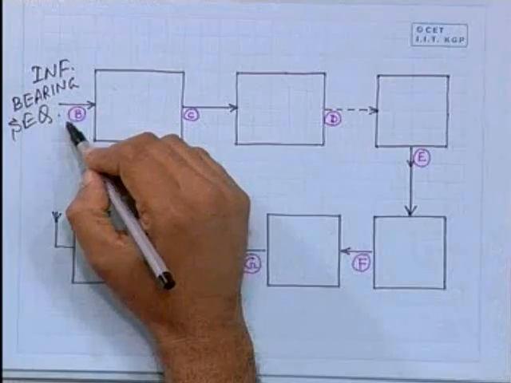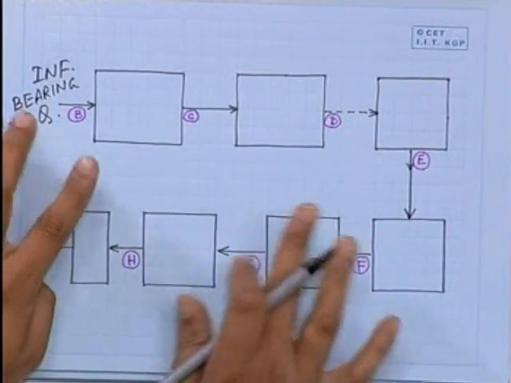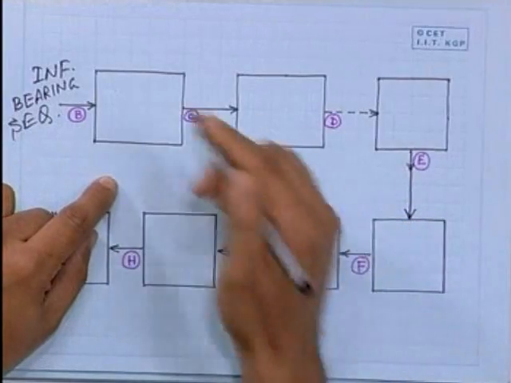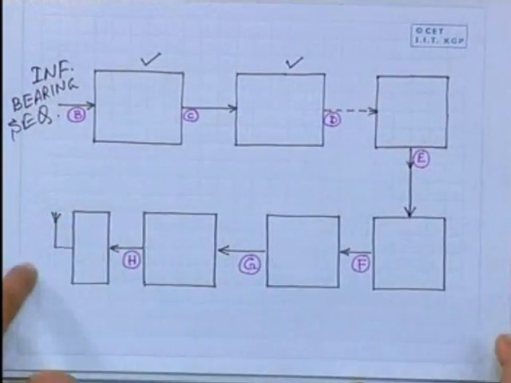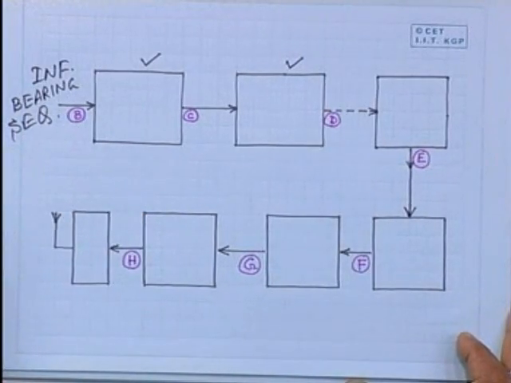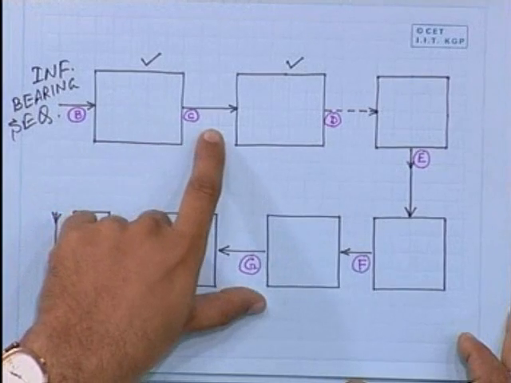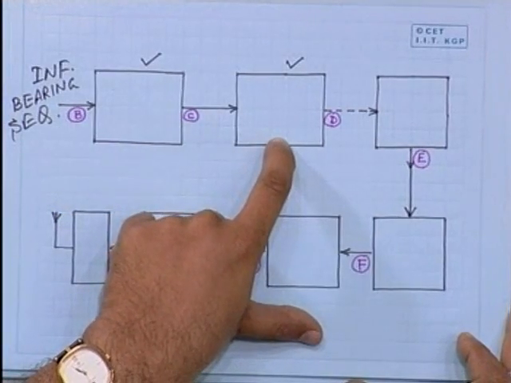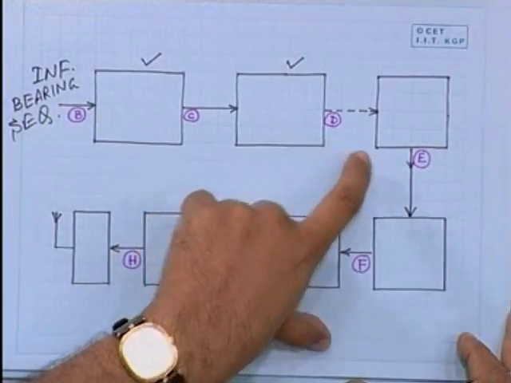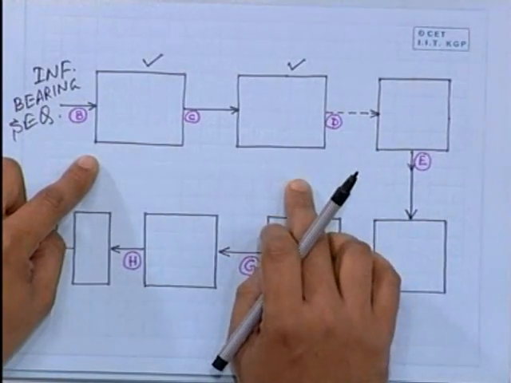Now, this information can be processed in several ways. I have made two conceptual blocks for that, this block and this block. So the signal B from the previous pre-processing unit will enter this block. Okay. Some processing will be done here. The output will go to the second block, which is another information processing block. And the output will be taken downstream to subsequent blocks. I have kept two blocks which will process the information, that means treating the information part of the input signal.